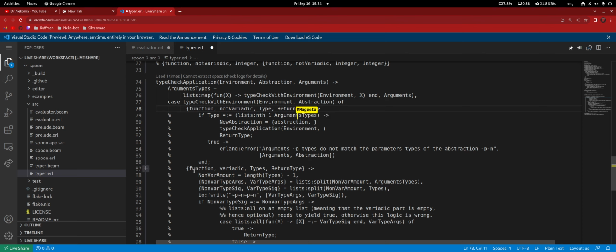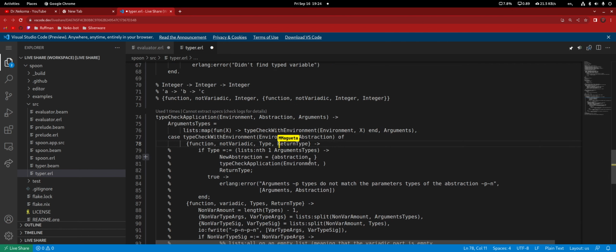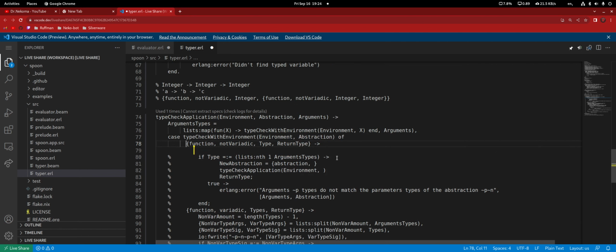So in this case, we get our type and our return type. Let's do this inside, just so we're more organized. And let's put it like this. Indentation is here, I guess. Okay, I think the first thing we need to do is to pattern match the return type and see if it's a function. I don't want to do this in here because it's going to be cluttered. Actually, no, let's make it clutter here. I don't care anymore.